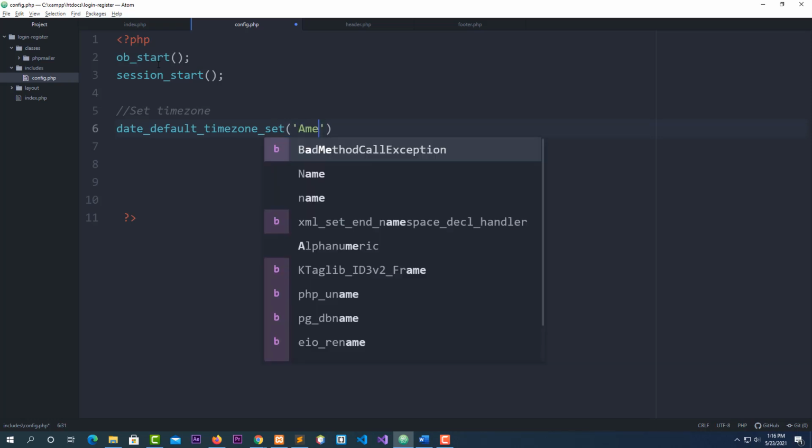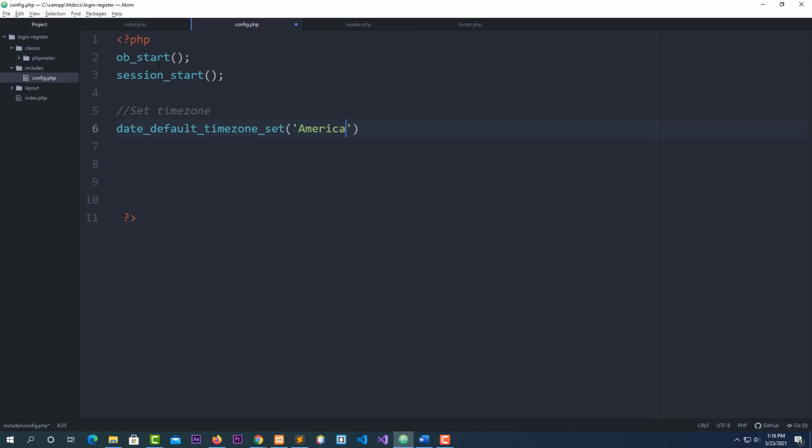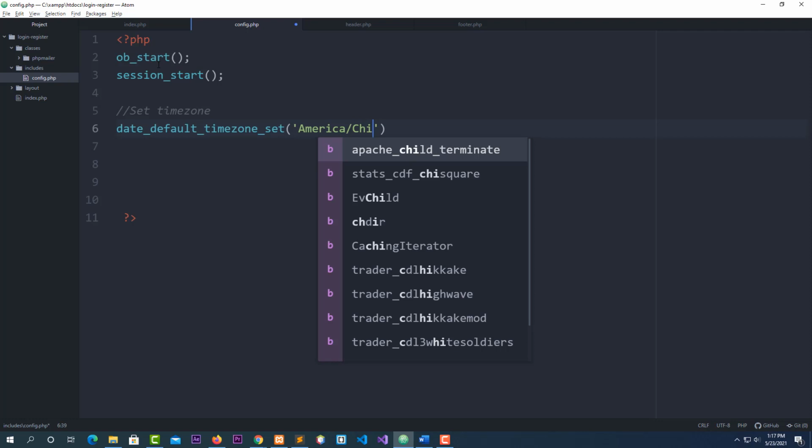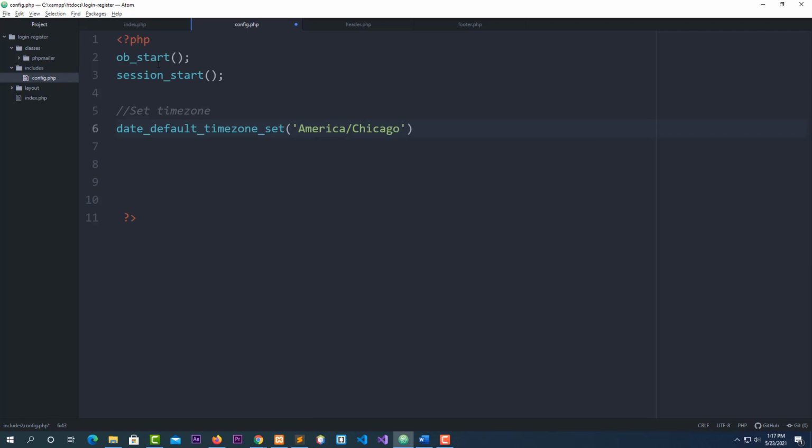And America, you put the time zone where you are. You put America forward slash. If you are in Japan, China, and so on, Chicago, New York City, and so on, you can put anywhere. And let me put Chicago, and you put semicolon.